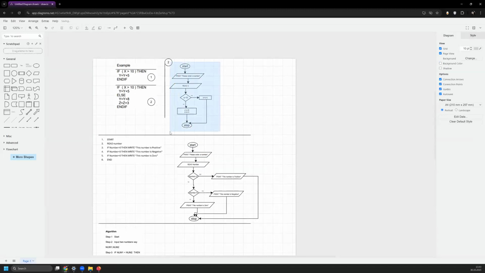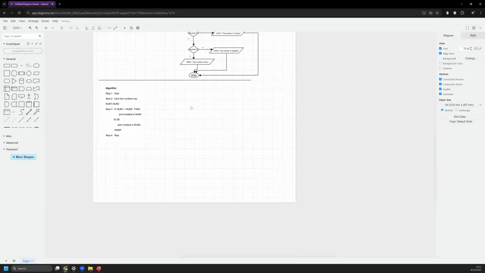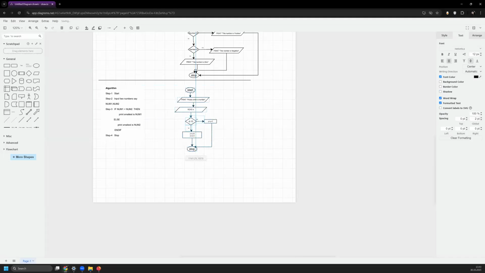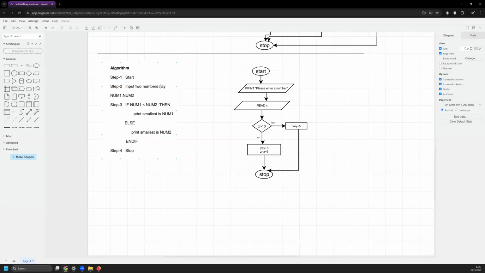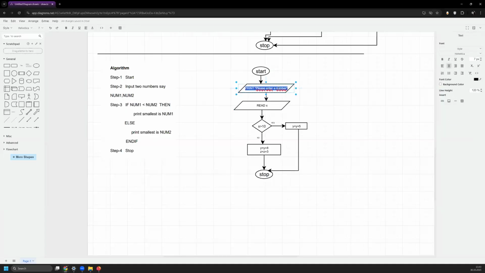I want to get this one here. I will modify this solution. So please enter two numbers. Read num1 and num2 as the variable names. Num1 and num2.